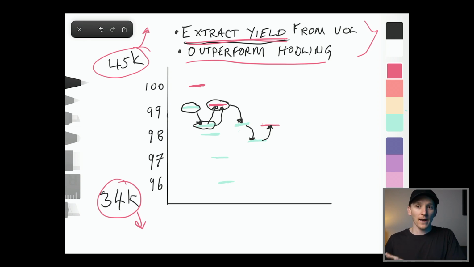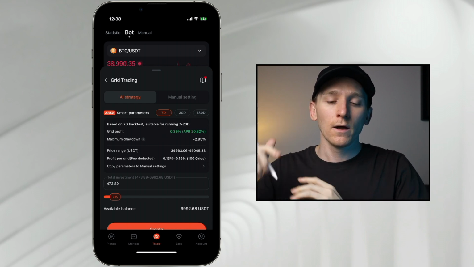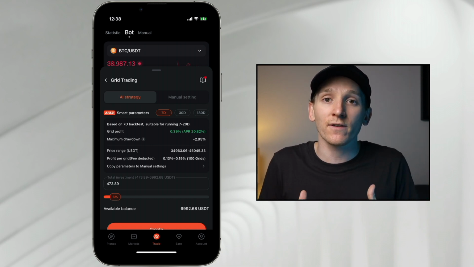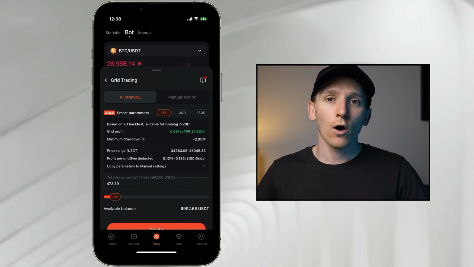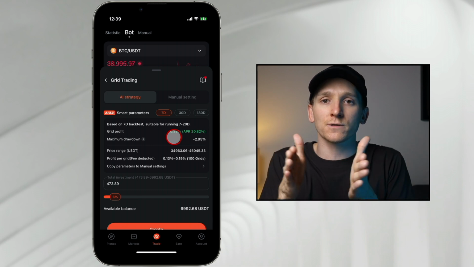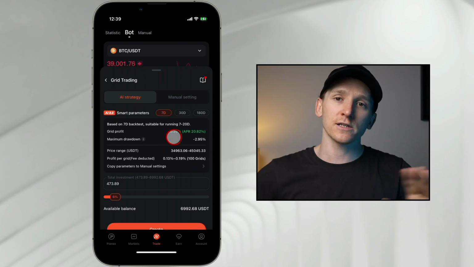Now, this is obviously bad because if the price moves out of this range, you're not going to be trading the bot. And so it will just completely stop printing any yields for you. The upside of this is that it concentrates your liquidity in a smaller price bracket. And so you have more funds trading in and out, and so you might print a higher yield. So obviously this depends on you and what you want to trade. If you want to try and take a yield out of the market over the short term, use a much smaller price band. If you just want to let the thing run forever, use a much wider price band and just let it do its job.